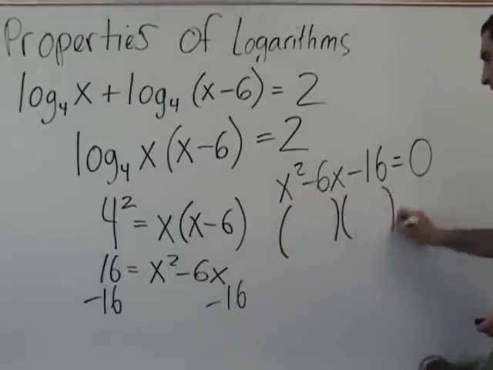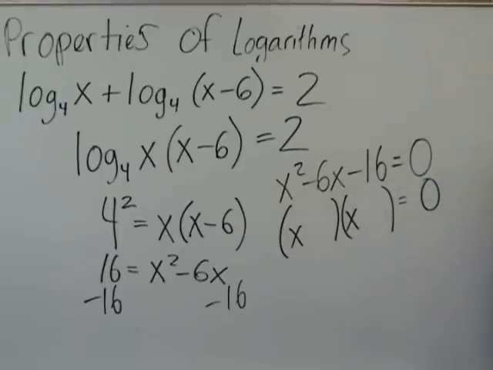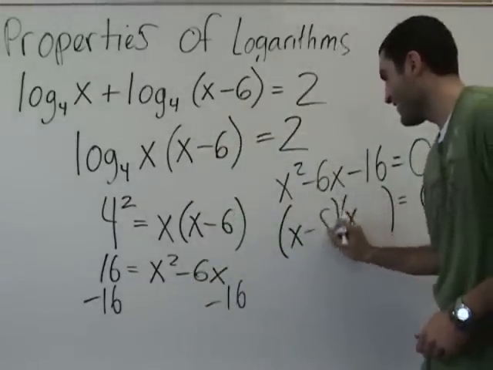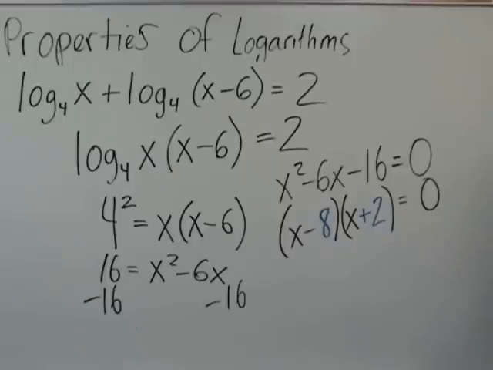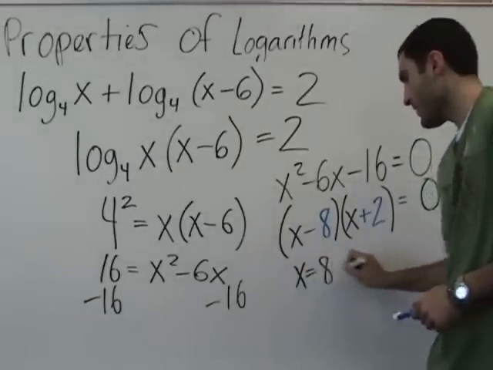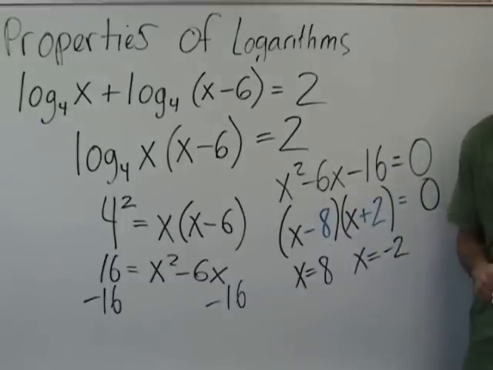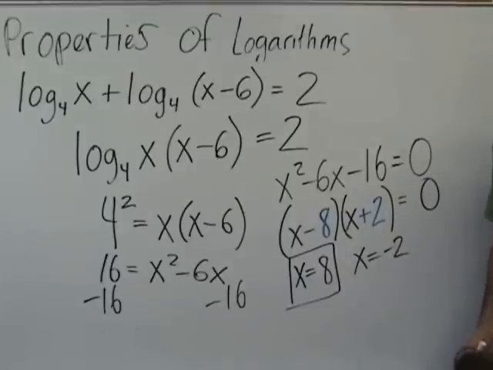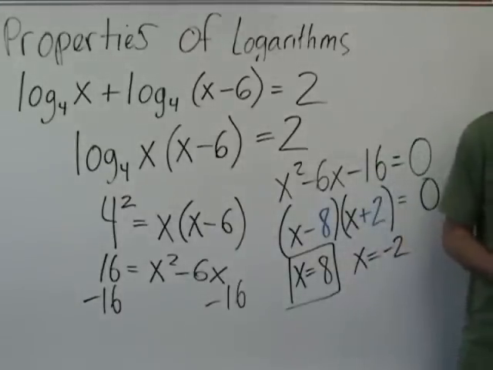Factor time. Parentheses, parentheses. X minus 8 and X plus 2. That's correct. And now, what are the values of X? Positive 8, X equals 8. X equals negative 2. Here's the thing: logarithmic equations are not negative ever. So it's 8. So it's never negative? Yeah. That's the idea. So that's properties of logs. Any more questions? Feeling okay?